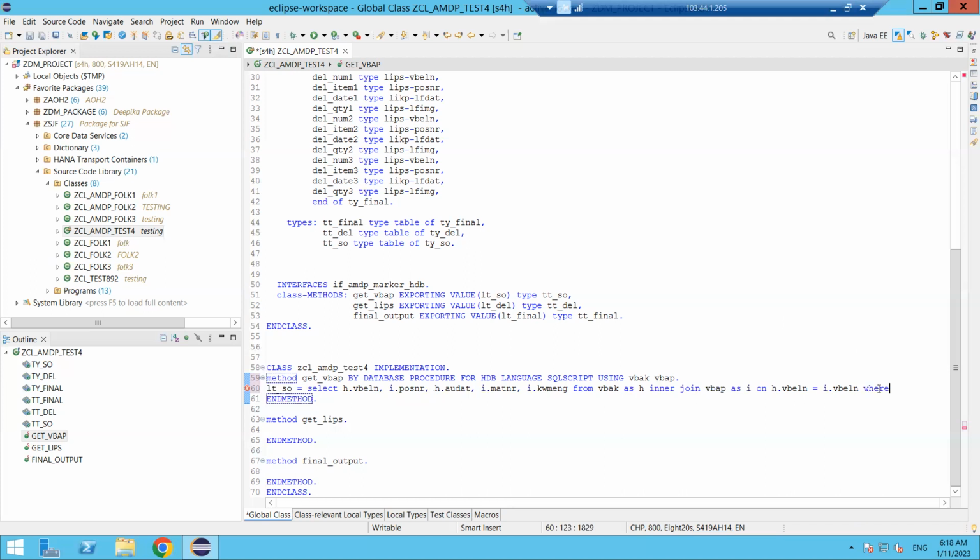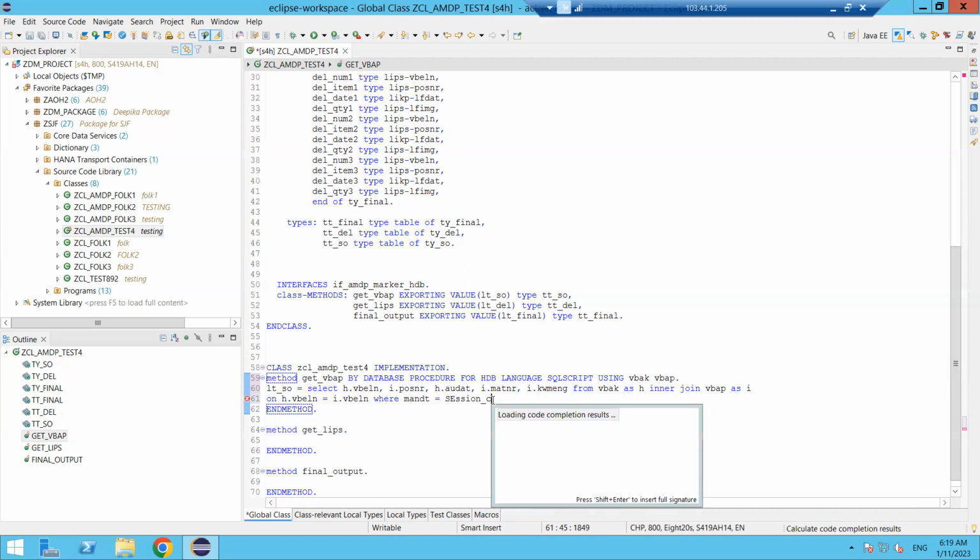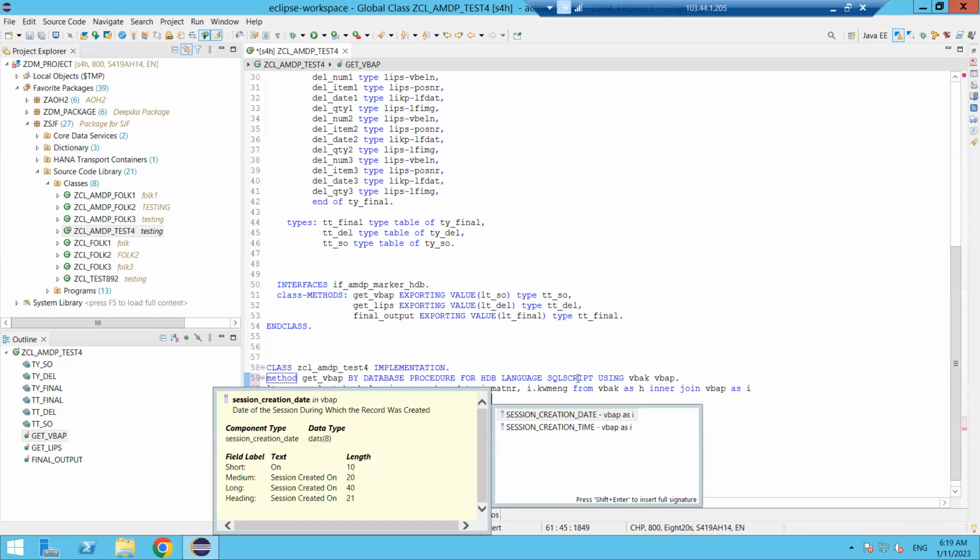And where MANDT is equal to session context.